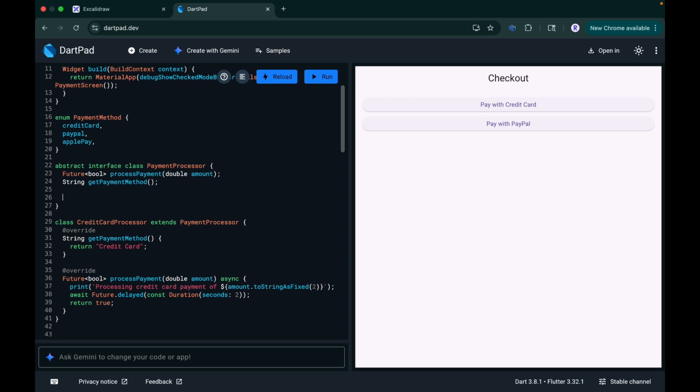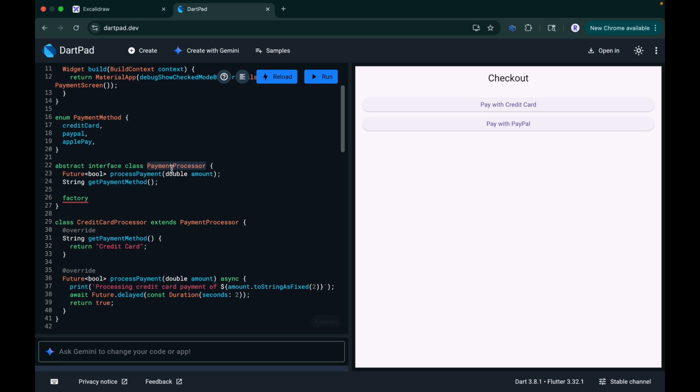Now you might ask, why are we using factory constructors instead of using normal constructors? And the thing is, normal constructors don't return anything. They allocate memory and initialize fields for the class they belong to. That's it. They don't return anything. Factory constructor, on the other hand, will allow you to return instances of the class, instances of the subclasses, and that's what we are trying to achieve.